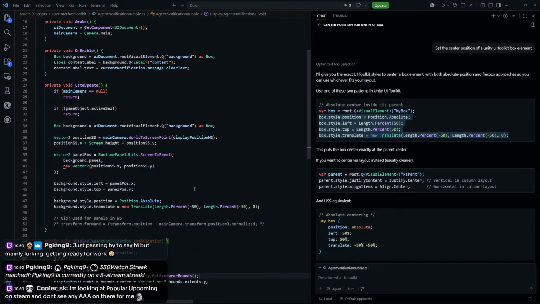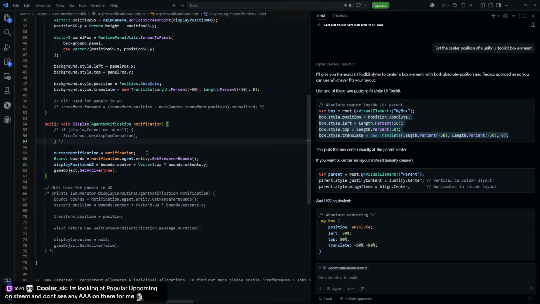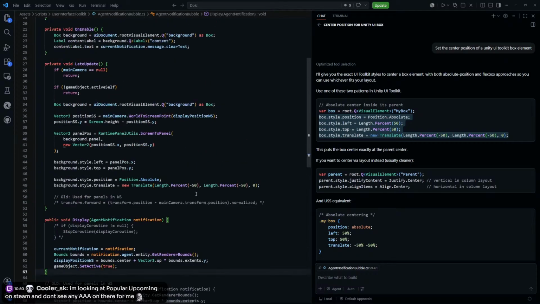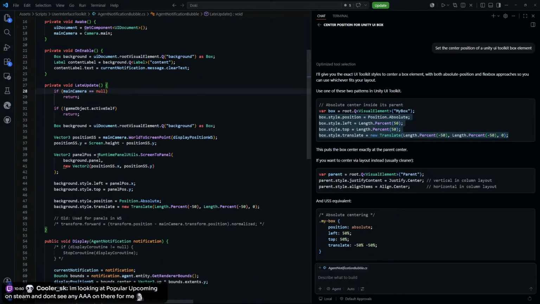Okay, let's double check this before we test it. So when we display this one, we take the notification, we calculate a nice display position in world space. Then we set active, which will eventually call OnEnable, where we set the text. And then we always do LateUpdate.